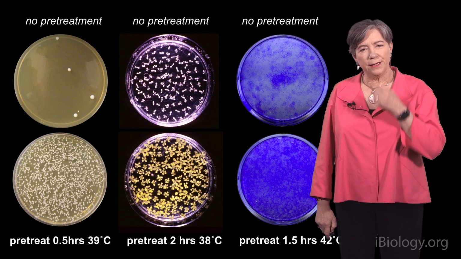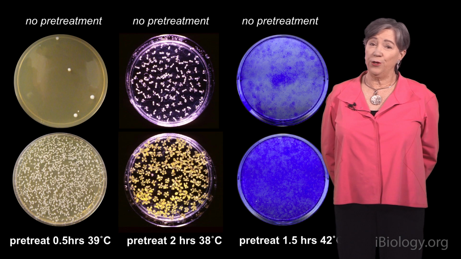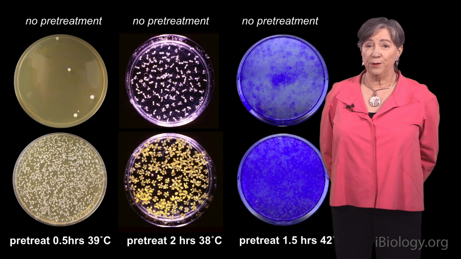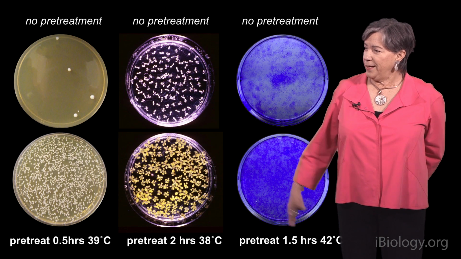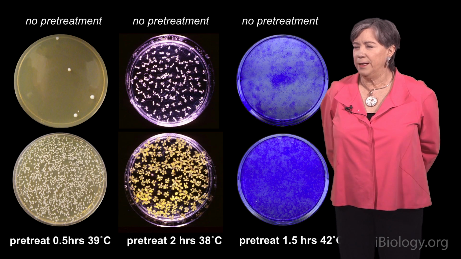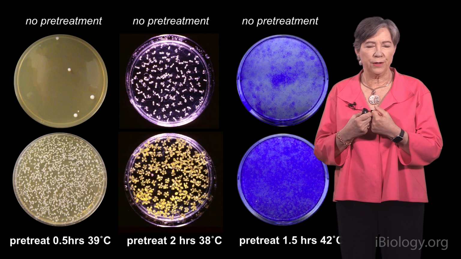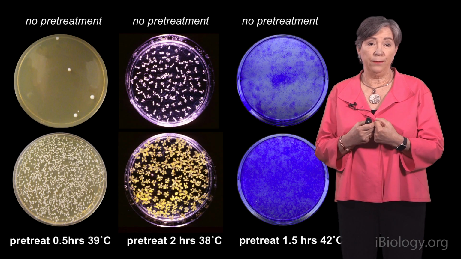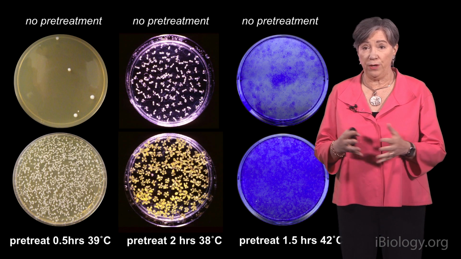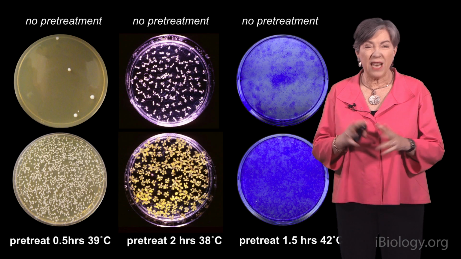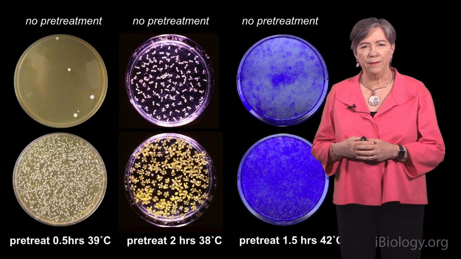And I first got into this problem when I was working on something called the heat shock response. The heat shock response is universal, just as the protein folding problem is universal. And it works like this. You can see in yeast on the far side there, we've taken 2 aliquots of a culture of yeast that are growing perfectly happily at normal temperatures, and we exposed them both to high temperatures. But for one of them, we first gave the cells a mild pretreatment at 39 degrees, so just half an hour. And you can see the difference that the pretreatment made in their ability to survive.